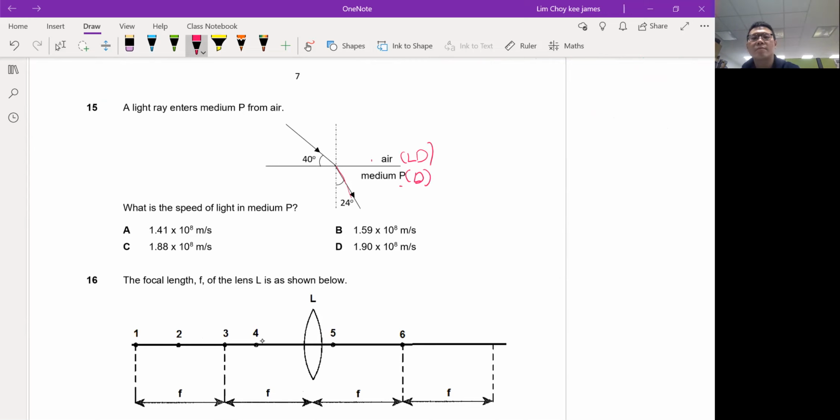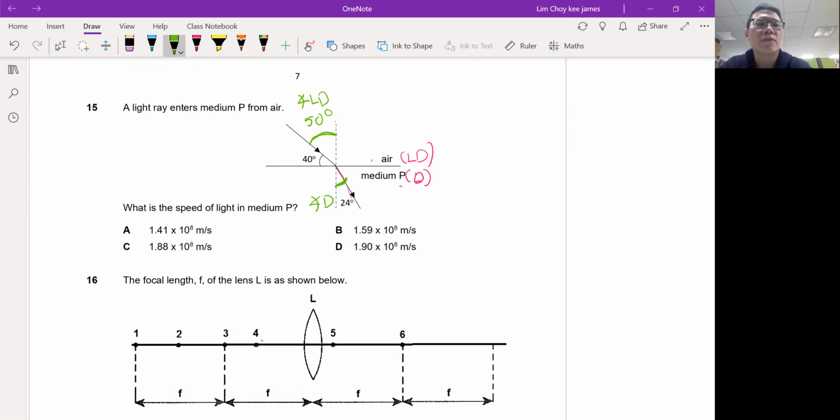If you look at the classic example of refractive index, remember the first mistake you must not make is with the angles. For a light ray, the angle is always measured from the normal to the incident ray. So the angle of incidence is actually not 40 degrees, it's actually 50 degrees. The angle of refraction is from the normal to the ray itself, so it's 24. This is my less dense angle, and this will be my dense angle.